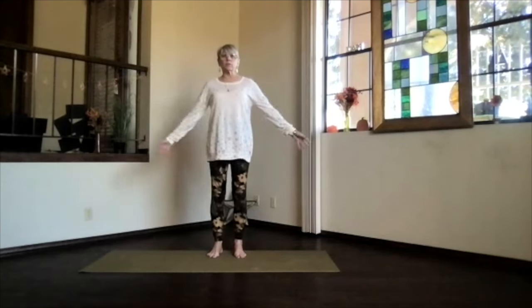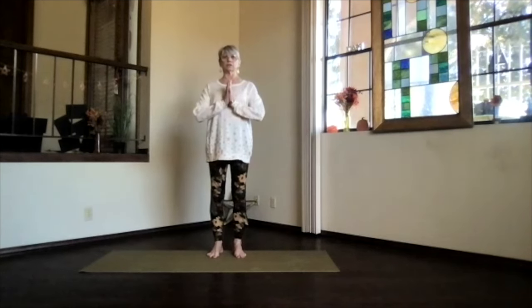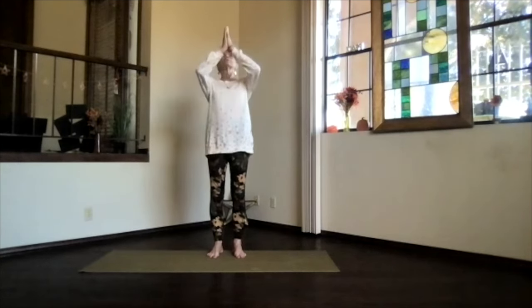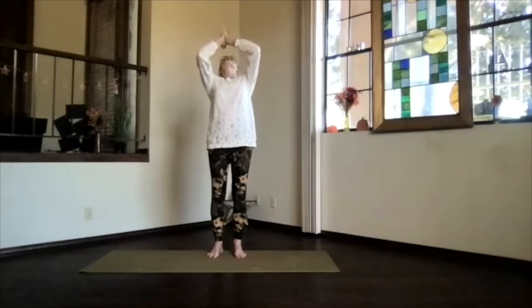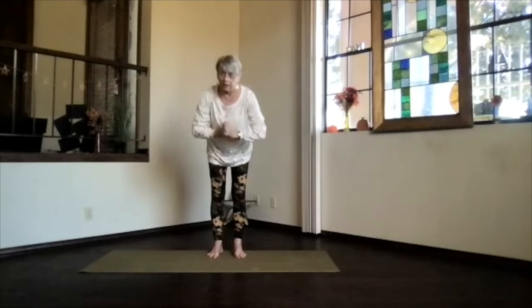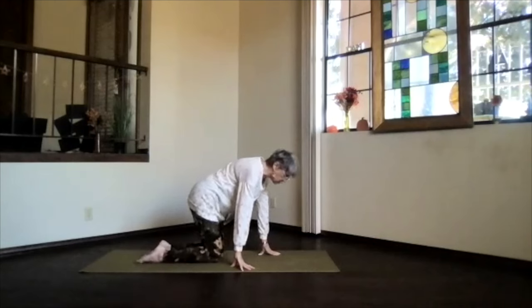And then once more, back up into mountain pose, hands to your heart. Follow your hands up toward the ceiling. Another nice back bend if you love it. Exhaling all the way to the floor. And this time, we're going all the way into our transition.